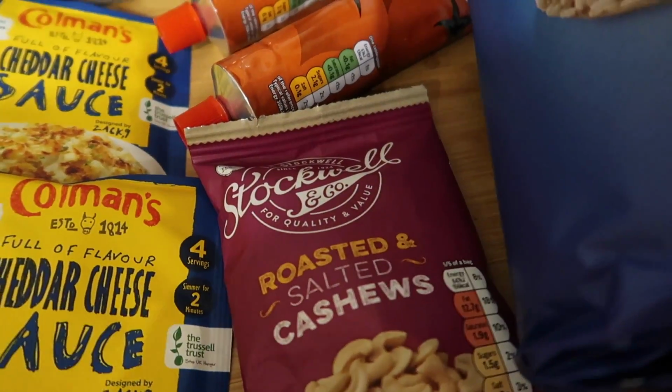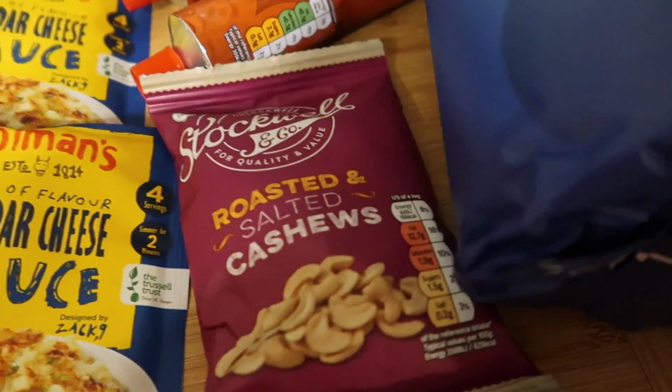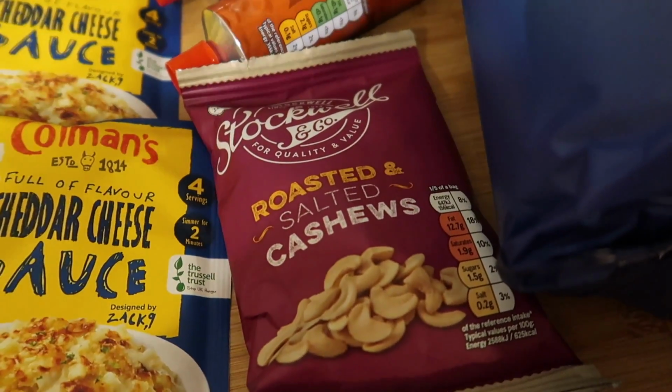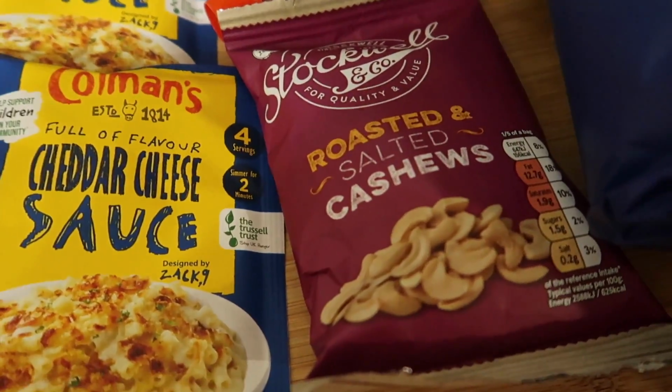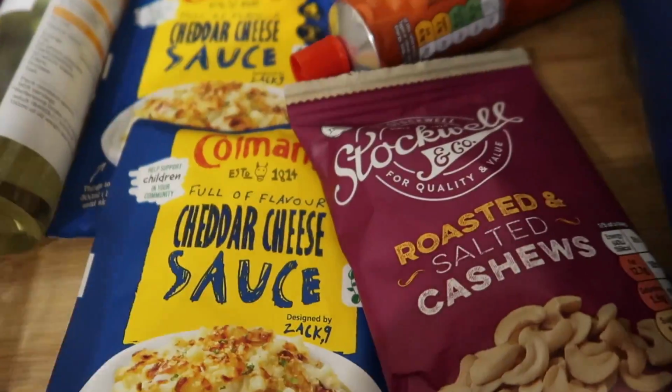I'm making 2 meals that we had when we were on holiday in Florida this week because I think we just need a little bit of cheering up and they were our favourite memories. So I'm making 2 recipes from there and we can be transported back on holiday, if not actually go in.